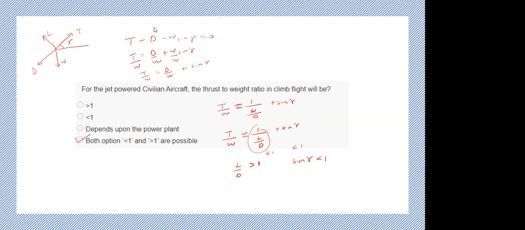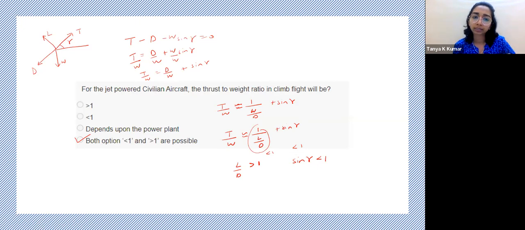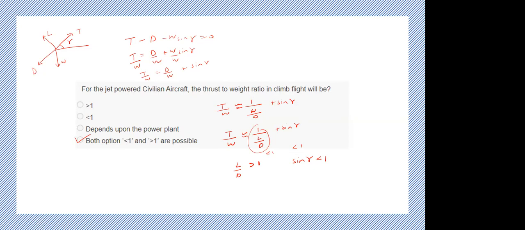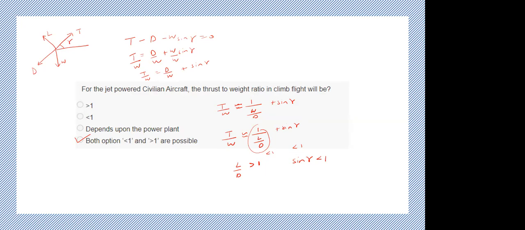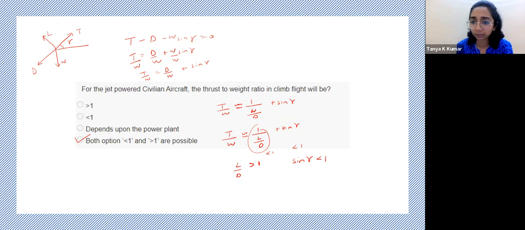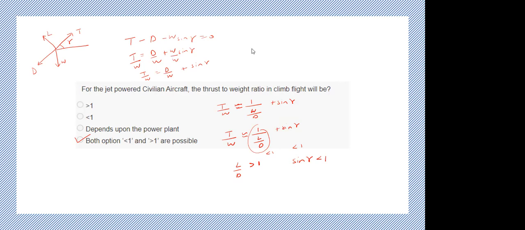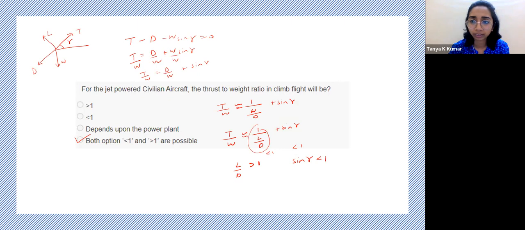Yes, ma'am. I'm finding difficulty in finding the assignments. Can you tell me what part you're finding difficult? This is my second class in the aircraft design course, so I was unable to find out where I should get the assignments. Are you able to solve it now? No, ma'am. It's a little bit new for me, it's not my core area of learning. I'm trying Assignment 2. Assignment 1, were you able to do it? I'm still not completed, still trying. If you have any questions, you can ask now, or any particular question that you want me to go over. No, right now, no, ma'am. I'll definitely ask later. Okay, you can put it up on the forum, we'll get back to you. Anyone else facing difficulty or any questions that you want clarified, even from assignment 2?